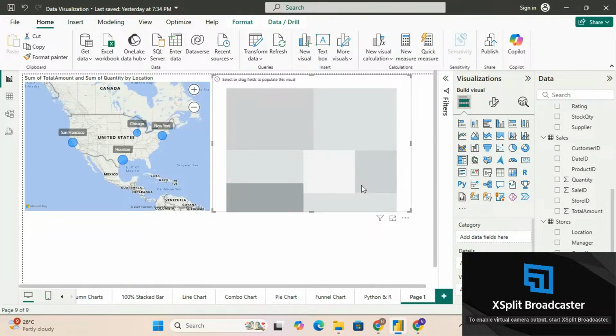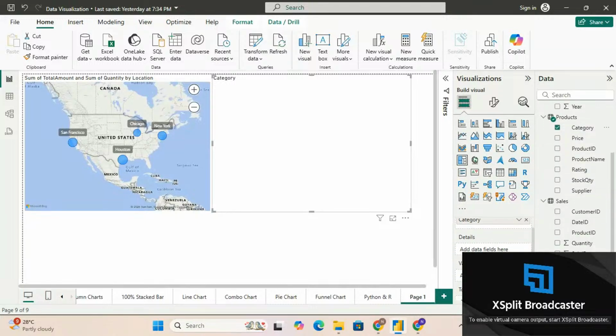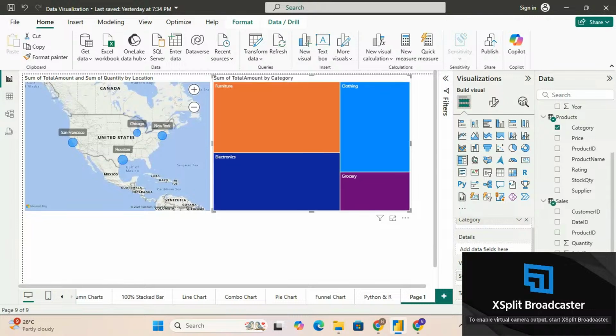So I'll bring some categories. Okay, so I have used category. Under the category field we have four different categories, friends. So clothing, electronics, and all, right? It's non-numeric data. And under values, let me bring the total amount. So first category, second category, third category, fourth category.